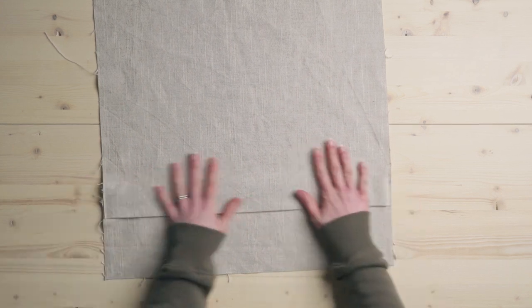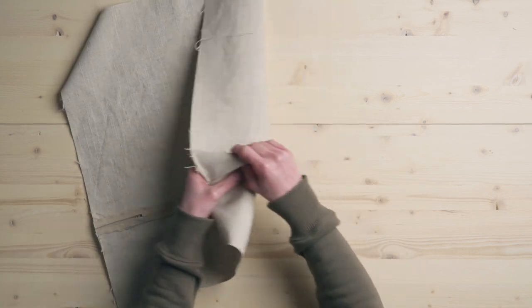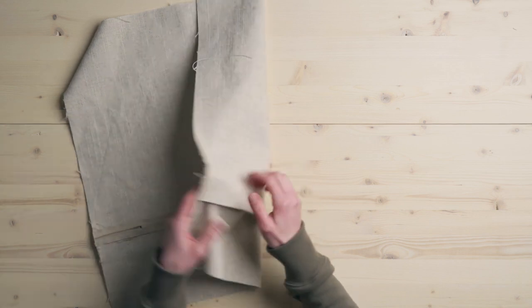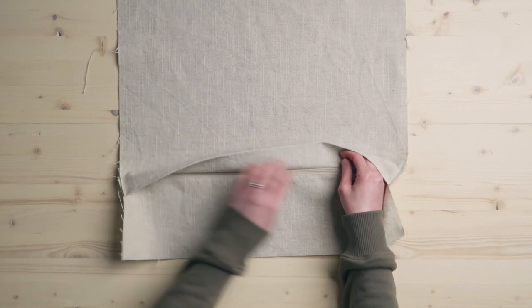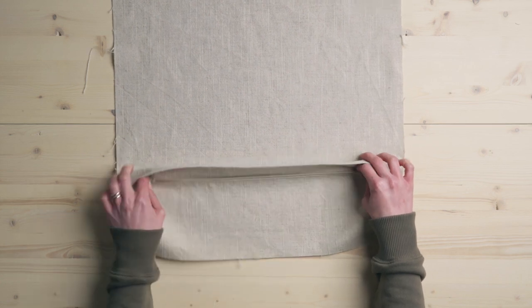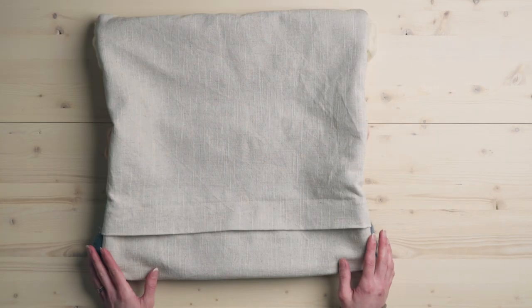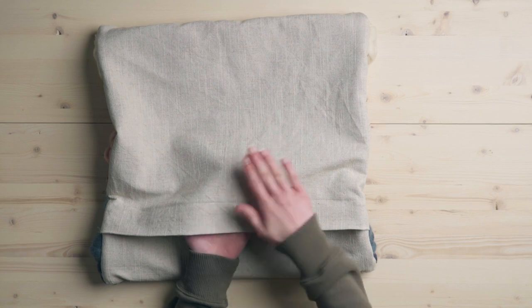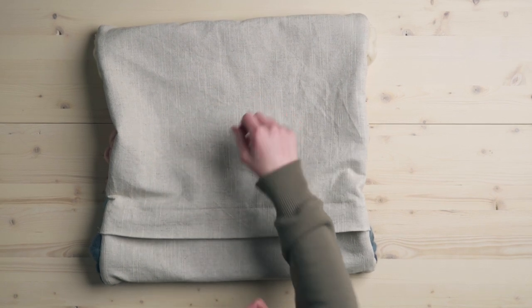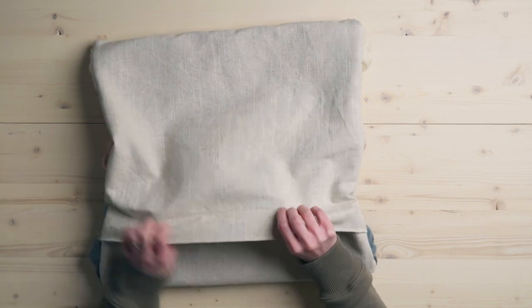I did all those steps, so just to show you the back side: I've sewn my zipper to the flapped piece, done the top stitch underneath, and sewn along the two sides to hold everything in place. I cut the excess zipper off, and now this is what the back of our pillow will look like — the zipper is completely underneath this little flap. It just makes for a tidier look. One thing I want to quickly tell you to do before you sew your two pieces together: you need to sew your zipper down on this flap, otherwise it just wants to open right back up when you put your insert in. So do a quick stitch sewing the zipper down to your flap.